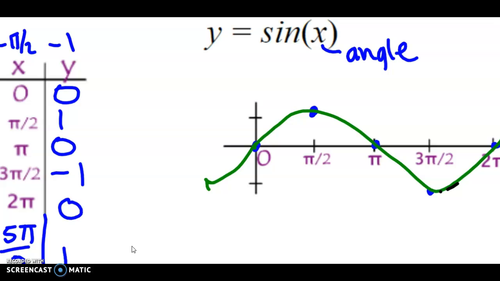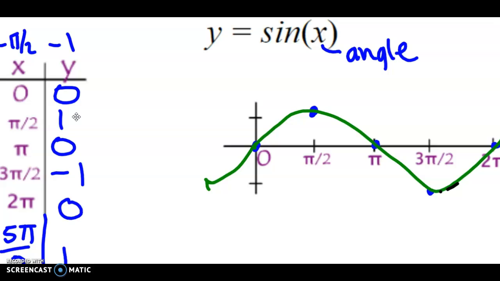We're first going to look at the sine function. If you have a graphing calculator, you might also want to graph it so you can refer to it while we're looking at it. So let's fill out the table first. As we do this, we're going to look at the graph of sine. When x is 0, y is 0. When x is pi over 2, y is 1. When x is pi, y is 0. When x is 3 pi over 2, y is negative 1. When x is 2 pi, it's 0.